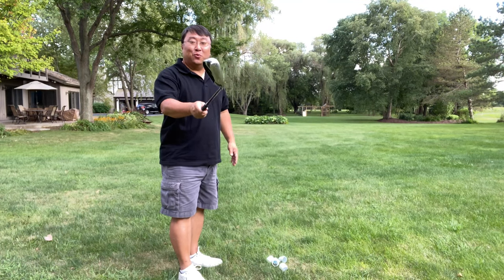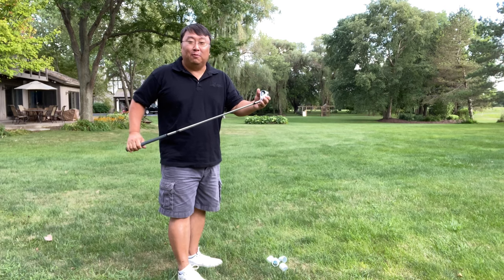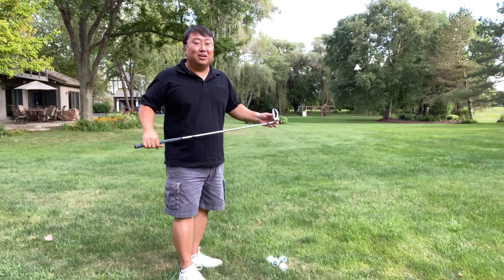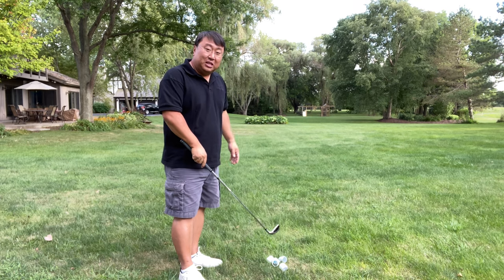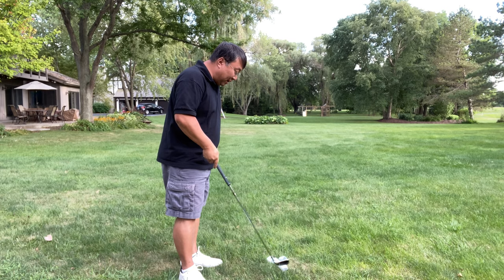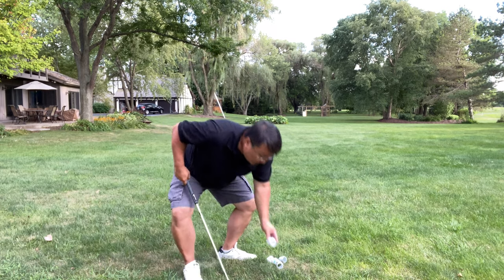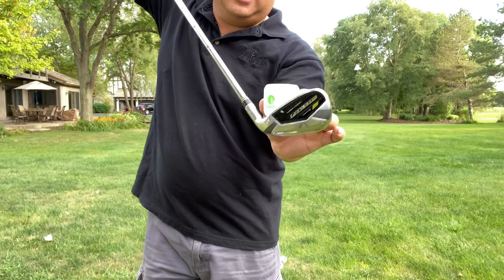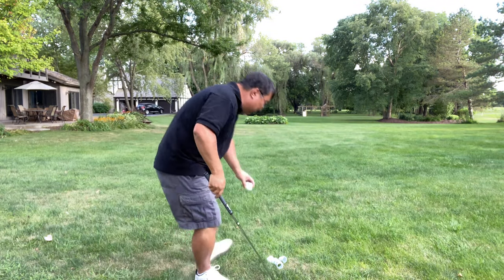I'm out here with my pitching wedge, which is about a hundred yard club for me. I don't have a lot of distance here so I definitely have to keep it within 30 or 40 yards. Hopefully these birdie balls will bleed off enough speed that I won't hit them that far. To actually hit these, you sit them up vertically — so you'll hit into them just like this.